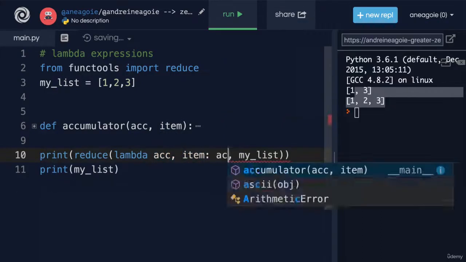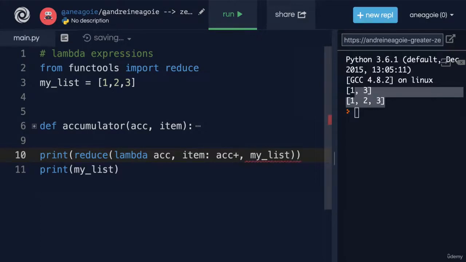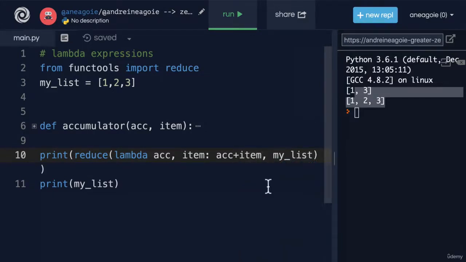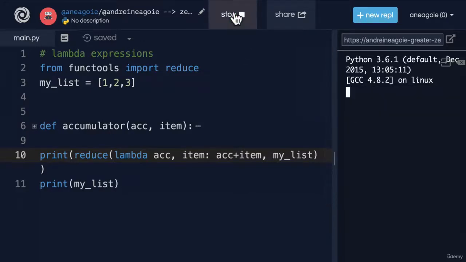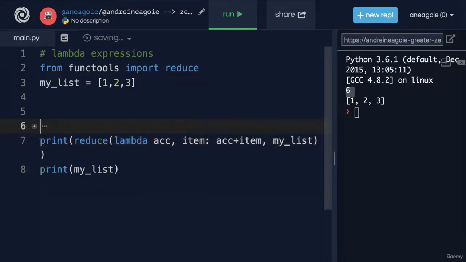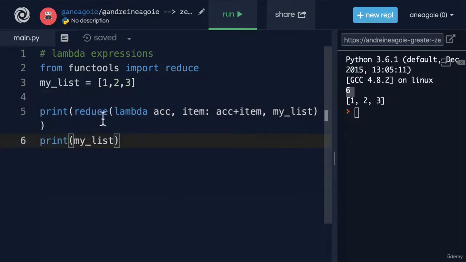Well, I just want to add accumulator with the item. So if I do my list here like this, and I click run, check that out. That works as well. How cool is that? Again, we no longer need the accumulator, and now we just have one-line functions that I can just run and immediately reduce the list.